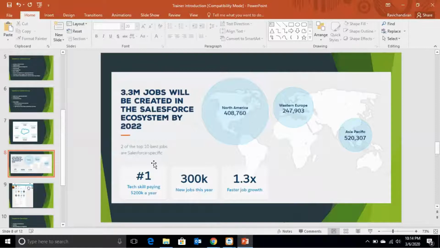They are the leaders, the number one in the CRM platform. According to the Gartner report for 2019 and 2020, in the software as a service model, Salesforce is number one, and they are number one in CRM also. Competitors for Salesforce include Pega and Zoho, but still most industries and most people use Salesforce CRM applications. So we know what Salesforce is. It's a cloud platform where you can build your applications. They are the number one software as a service model.